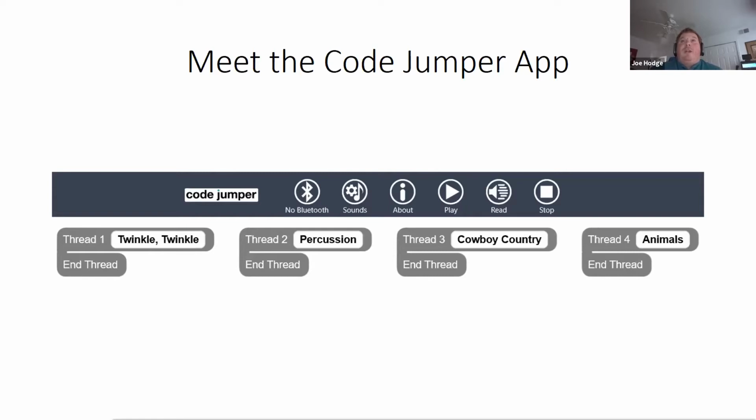There's a right arrow to play the program. So this is once you have things connected to the different threads, you can run and play your computer program. There's a megaphone to read your code aloud. So this will actually give you speech feedback. So when we get into different things, that's kind of fun to listen to, as I discovered with Betsy Ann with Beethoven. There's a square indicator to stop the program. And then below these icons are the 4 threads. And I'm going to talk about those threads once we get into the hub here in a second. So Nikki, can you go to the next slide?